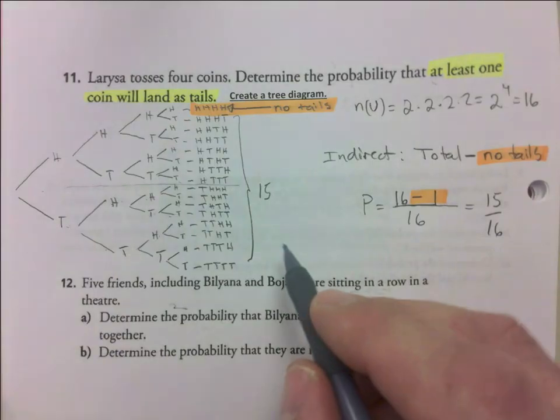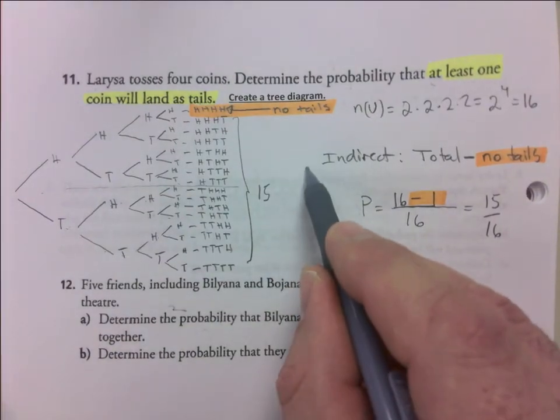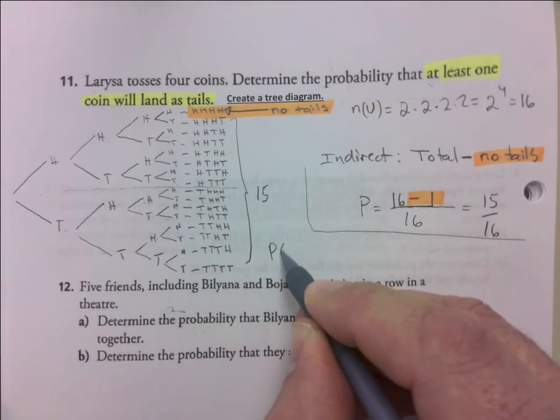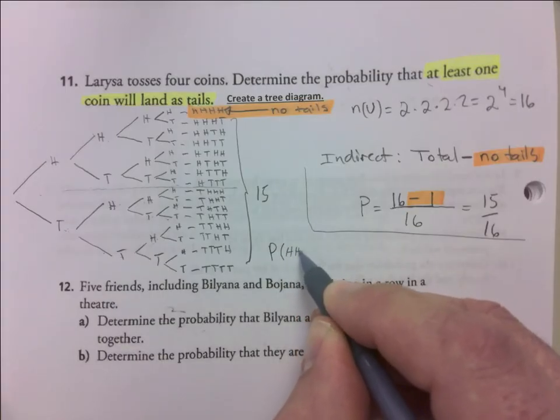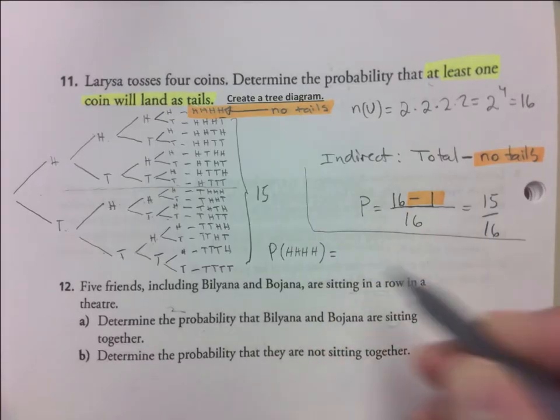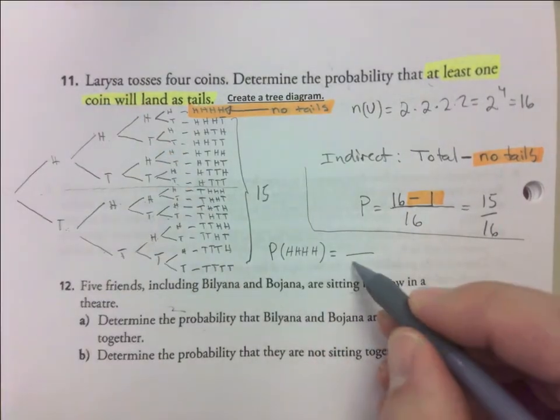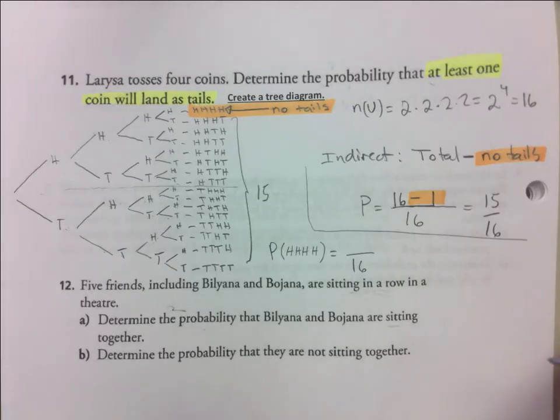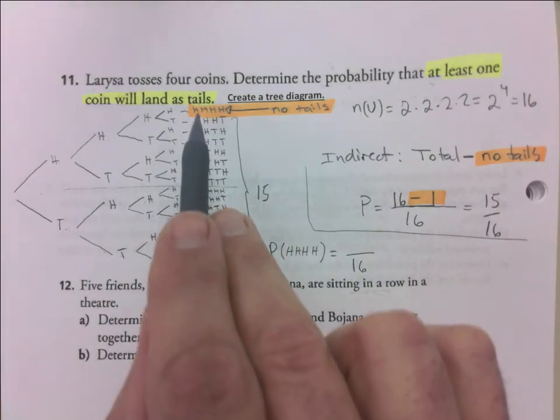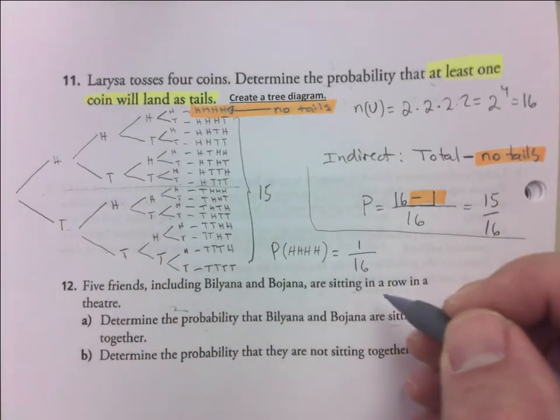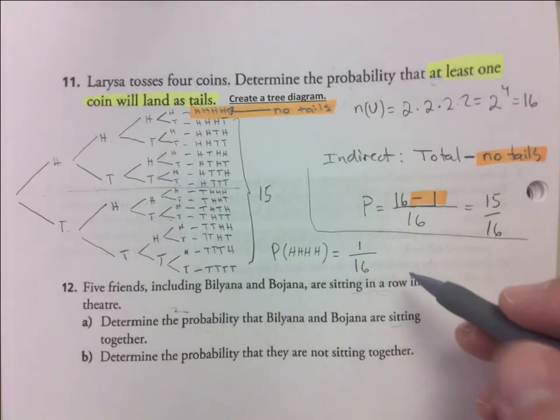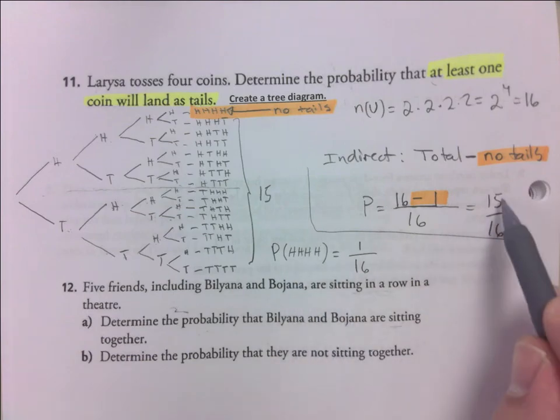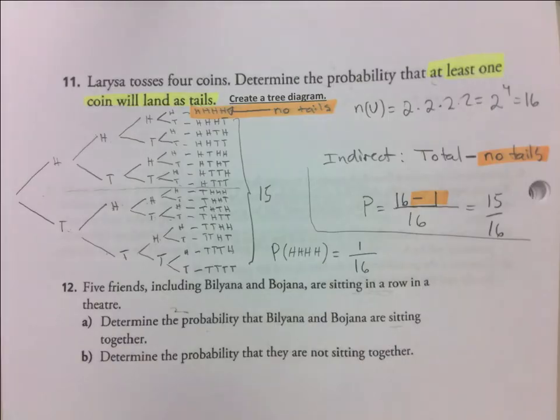Hold on, one more thing. Let's do this on the side here. The probability of all heads. Would you be able to do it without this tree diagram? It's out of 16, right? How many ways can they all land on heads? How many ways is there for that to happen? Based on my tree diagram, there's only one, right? So wouldn't it stand to reason that probability of this not happening is 15 to 16? You see that?